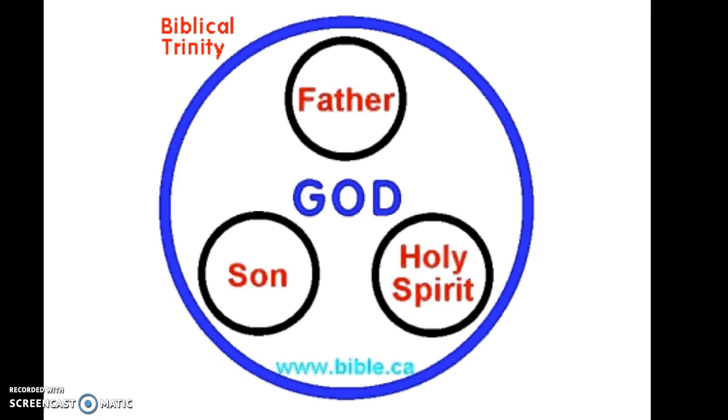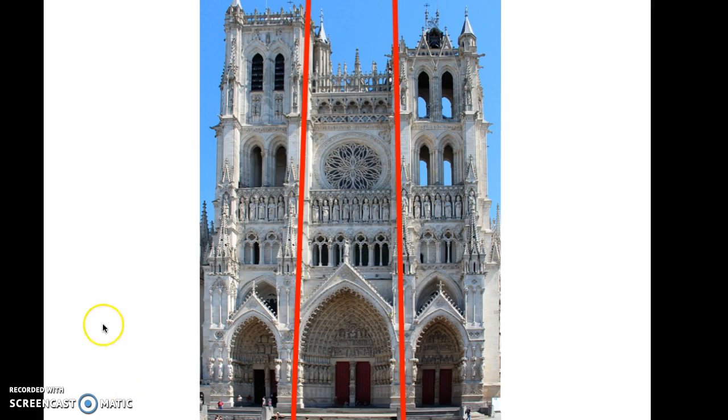The first thing that you need to understand about a Gothic cathedral is that it's based on the idea that God is three people in one. God is Father, He is the Son, and He is the Holy Spirit. And all of those three parts of God exist as one God. So they wanted that to be represented in their cathedrals. So if you look here, we have one section here, and a section here. It's like it's been divided in three parts. And it represents the Father, the Son, and the Holy Spirit.